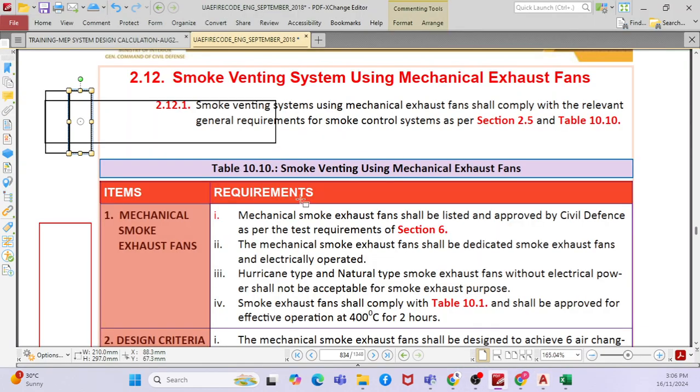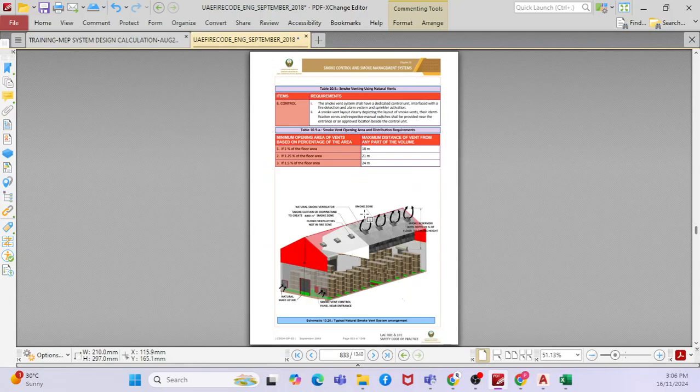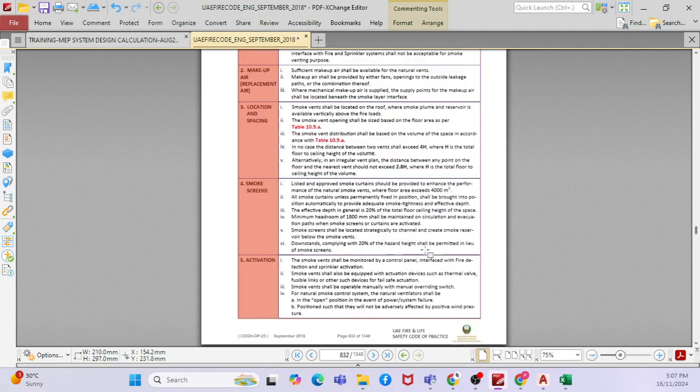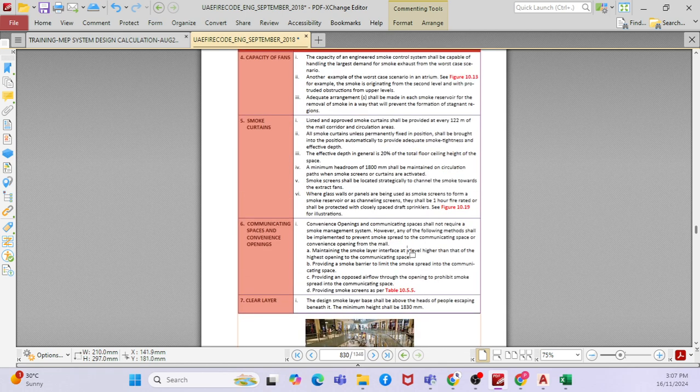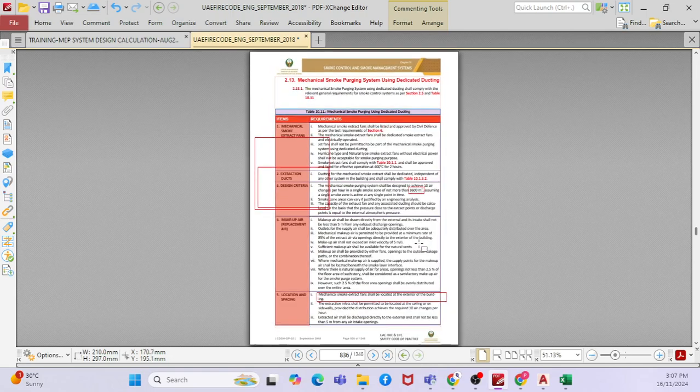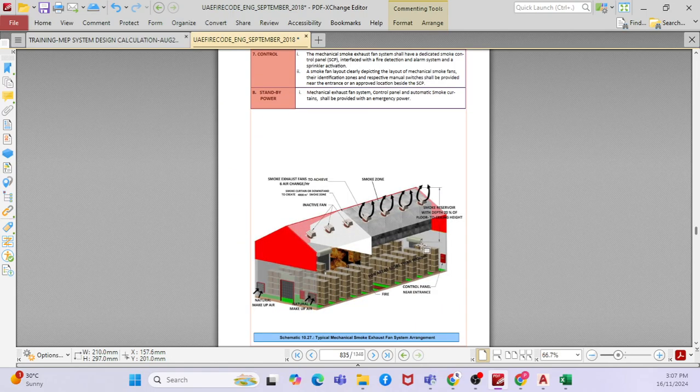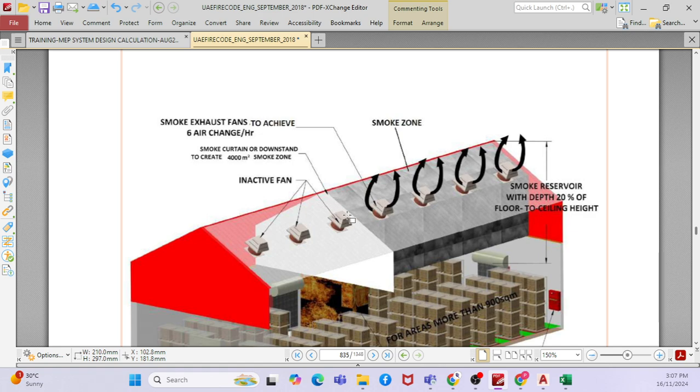Then if you talk about smoke normal area, the normal area you are also going to protect with one each zone. Sorry, you said number of fans, right? We don't have fans, right? These are all openings. No, I'm discussing both mechanical and normal. Okay. See, normal means there is no fan. You have only the panel.